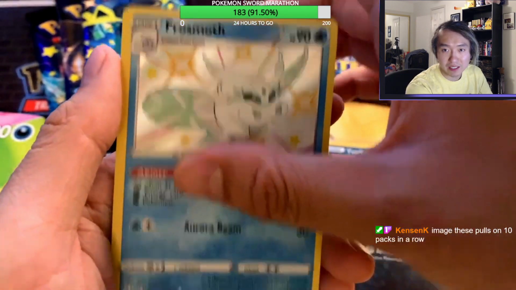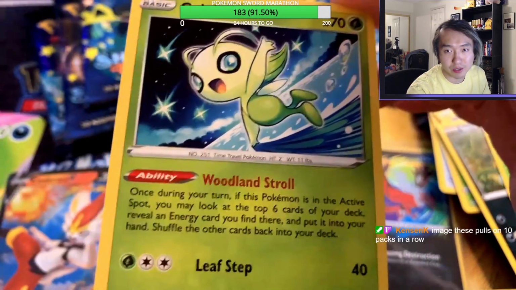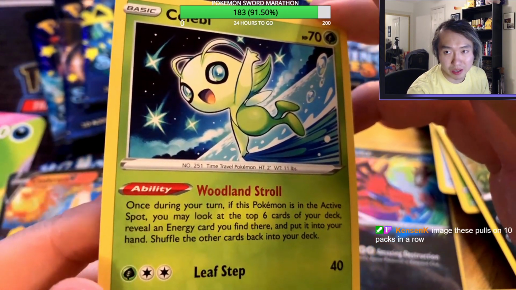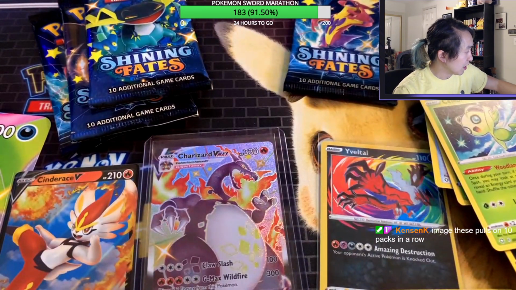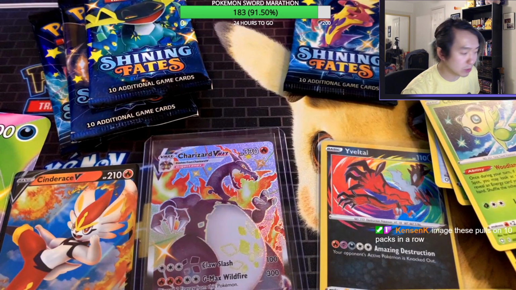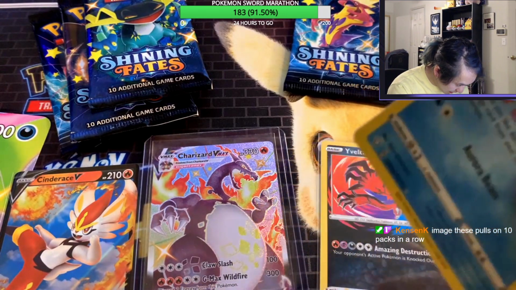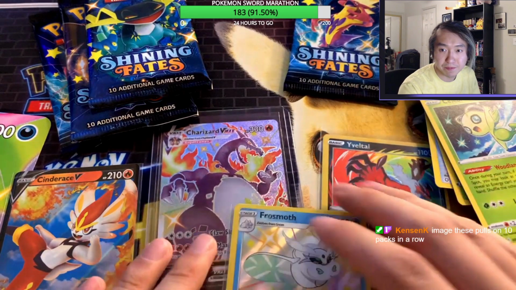And then finally, but not least, a Celebi non-holographic. Again, I love Celebi. I love this art style because it's literally just flowing water with the stars in the background. Celebi is a great Pokemon. Celebi's movie, good movie. I'll tell you that right now. No, I'm freaking out right now. So far, we're 3-3 in Secret Rares. We got Frostmoth, we got a Yveltal, and we got a Charizard VMAX. All in one thing. This is insane.